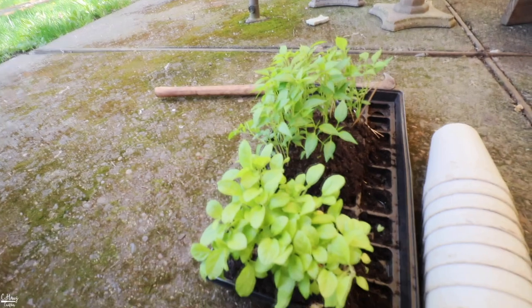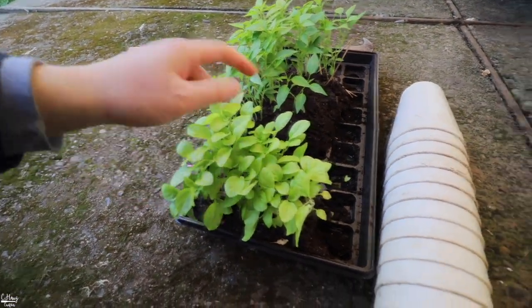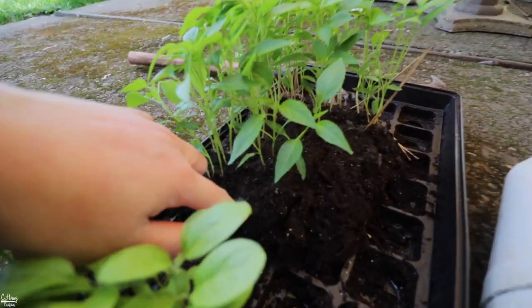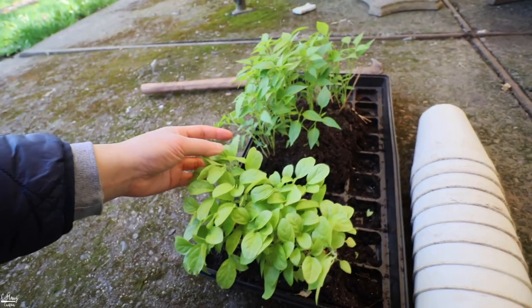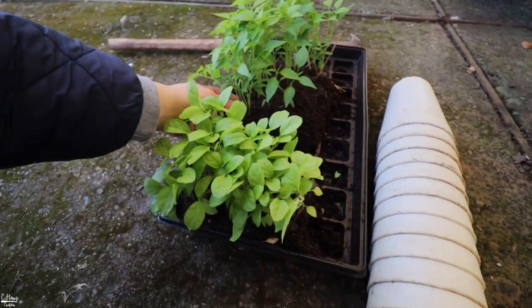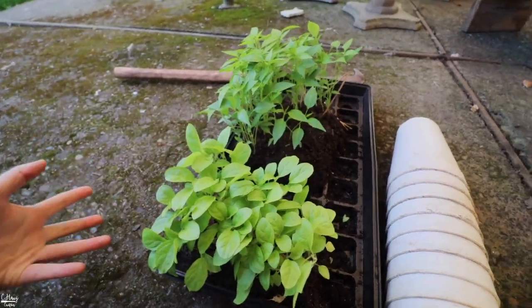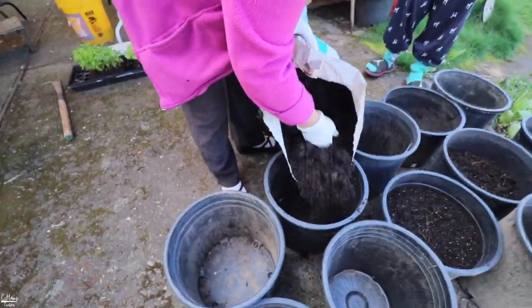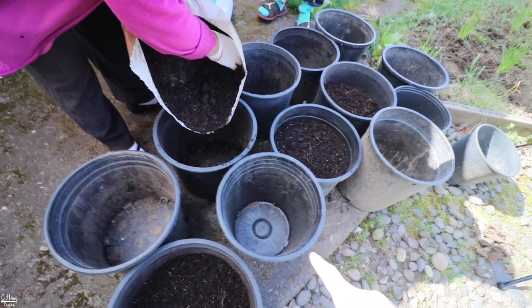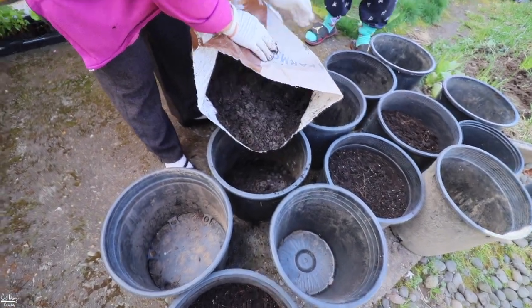Okay. So all of these she actually planted starting from the seeds. She's been putting it in soil and letting it grow in its own little baggie here, as you can see. It's been sitting out by the window until it bloomed and sprouted into actual leaves. Now she's going to pot it. So what she's doing now is putting soil into these little black pots or buckets, and then we're going to put the peppers in there.